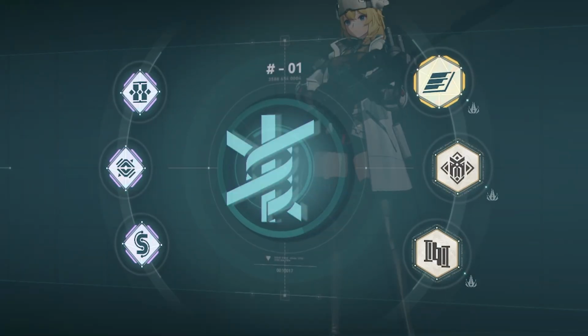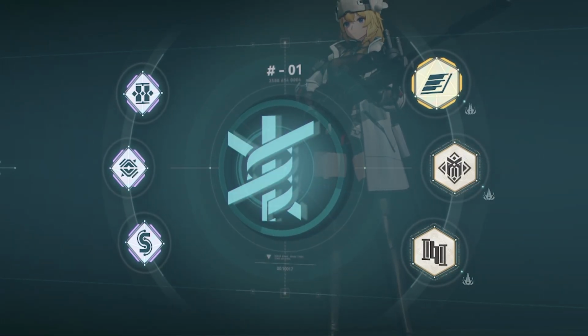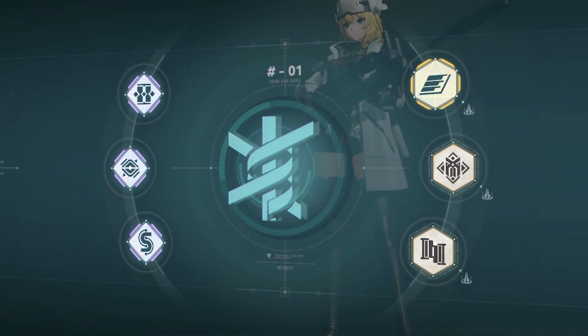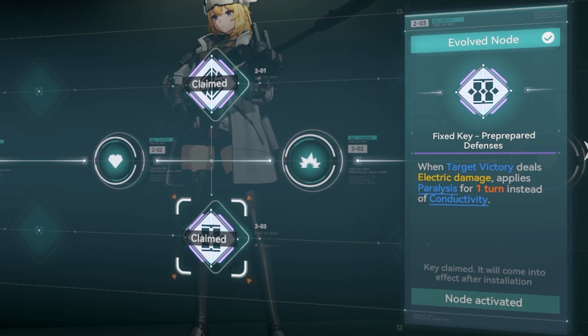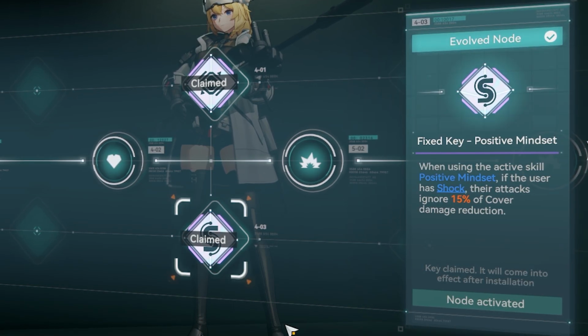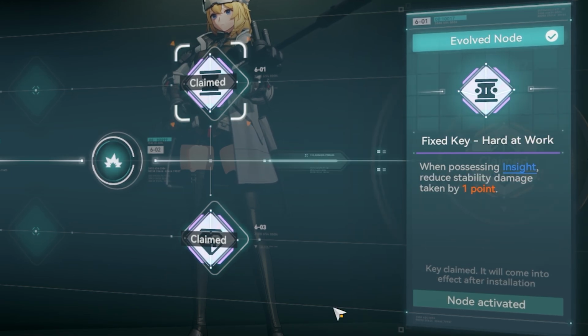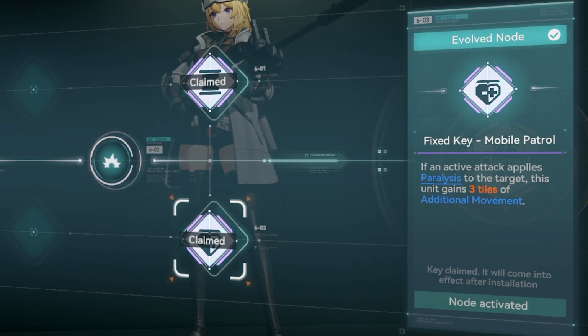Her fixed keys offer Mosin different ways to make her gameplay flexible according to your preferences as her commander. She can increase her stability damage, make her active skill apply paralysis immediately, stack up more debuffs on the enemy, ignore some of the cover damage reduction, reduce the stability damage she takes, and gain extra mobility if she ever paralyzes someone.